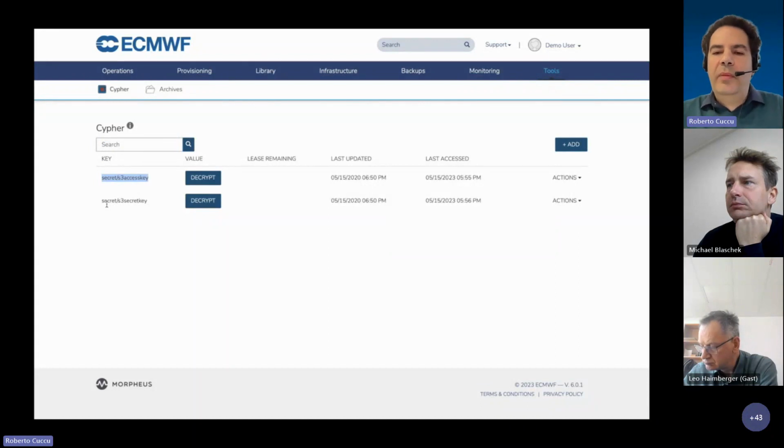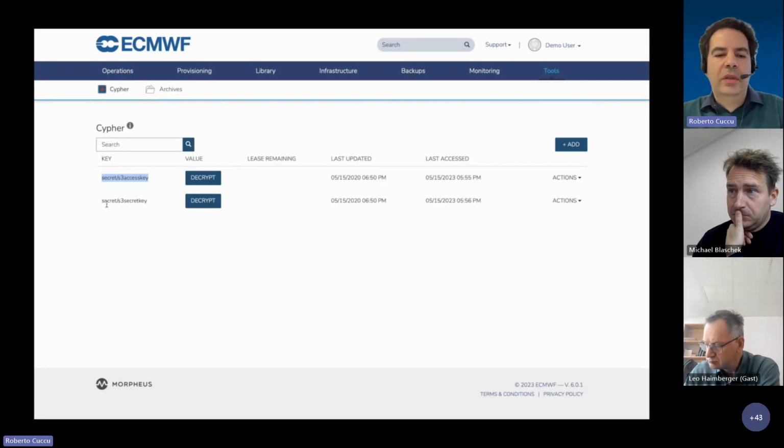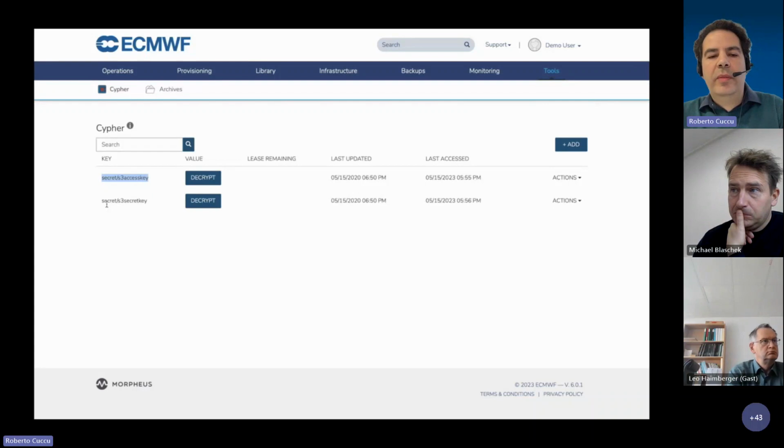I also remind users that they have the S3 access key and secret stored in Cypher, under the tools tab of Morpheus. That is convenient if you, let's say, forgot them or don't have them available. You can use the Cypher tool, which stores them in an encrypted way, and they can also be accessed through the automation capabilities from Morpheus that I'm going to show now.